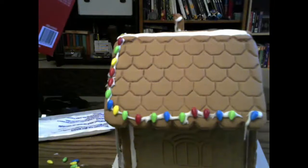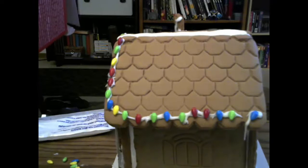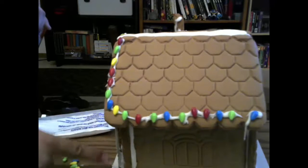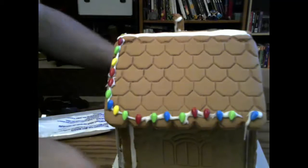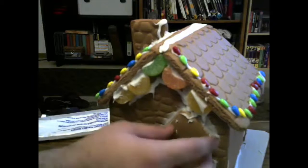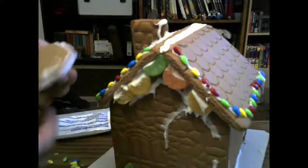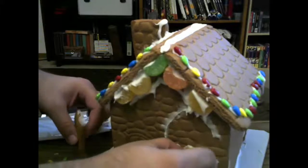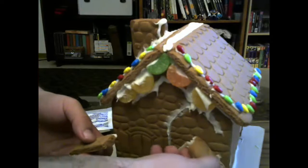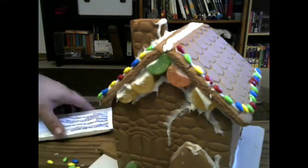Who made this? Just says Create a Treat trademarked. Yeah, it says chimney, door. Okay, chimney, door, awning, and mini characters. Was this? No, that's the door. That's clearly the door. Oh my god. Oh, I think I realized what I did wrong. Yeah, this part is supposed to be the awning. Can I get this back? Right. See, what I did wrong is that this is supposed to be the door, and these bits are the awning. Yeah, okay. Now I just gotta salvage this to make it kinda look good.